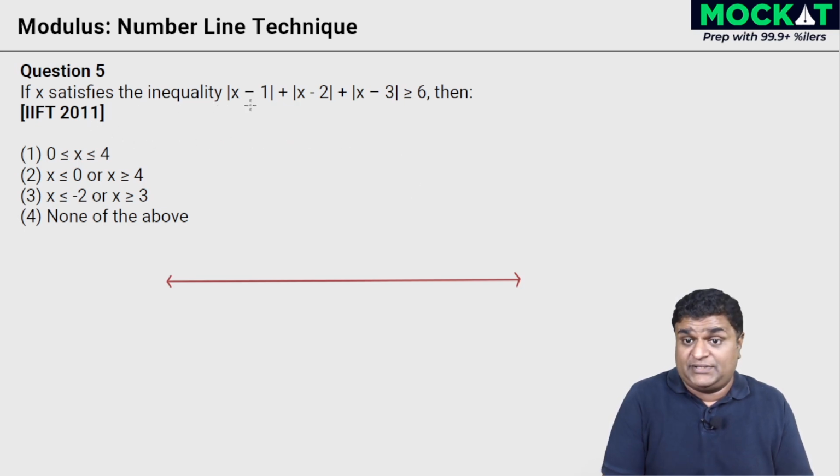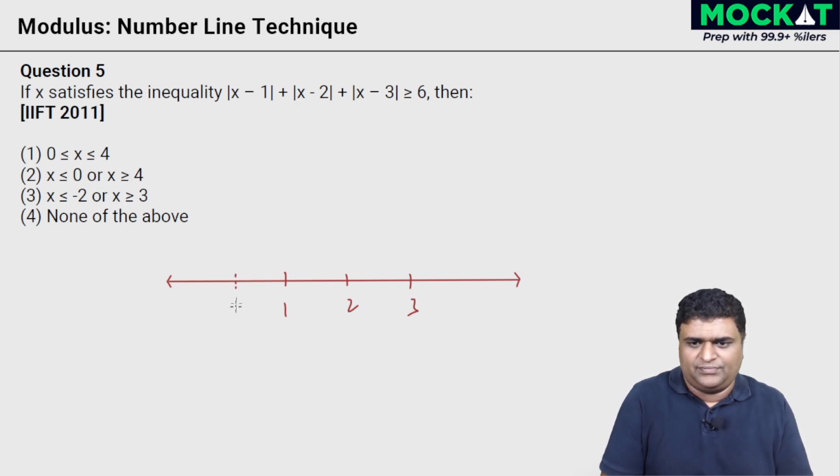Now, if x satisfies the inequality, modulus of x minus 1 plus modulus of x minus 2 and so on, it is greater than or equal to 6. Work with the options a bit over here, and we'll take up a few more examples with triple modulus or 4 modulus soon. So distance from 1, distance from 2, and distance from 3, right? So plot 1, 2, and 3, and it is going to be greater than or equal to 6. I see values like 0, 4, and all of that coming twice.